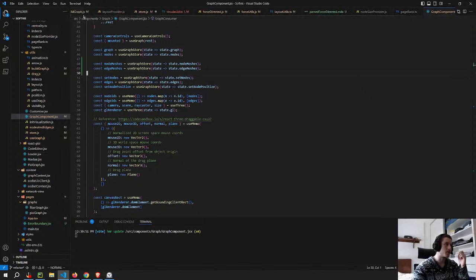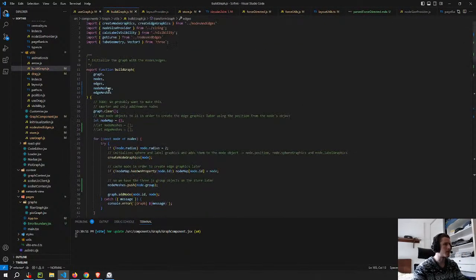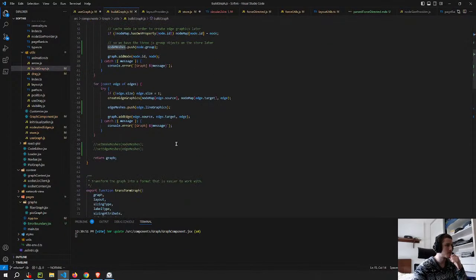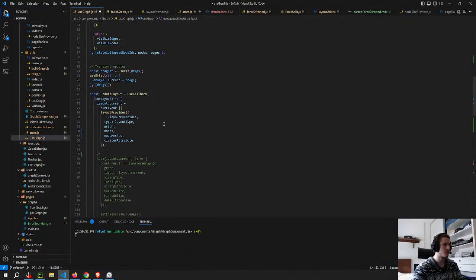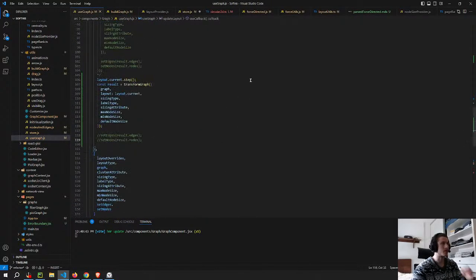Because inside of the build graph, I'm using the meshes now. I'm passing everything through the meshes. So if I put node meshes there, yeah, that's the first thing that I'm going to do.